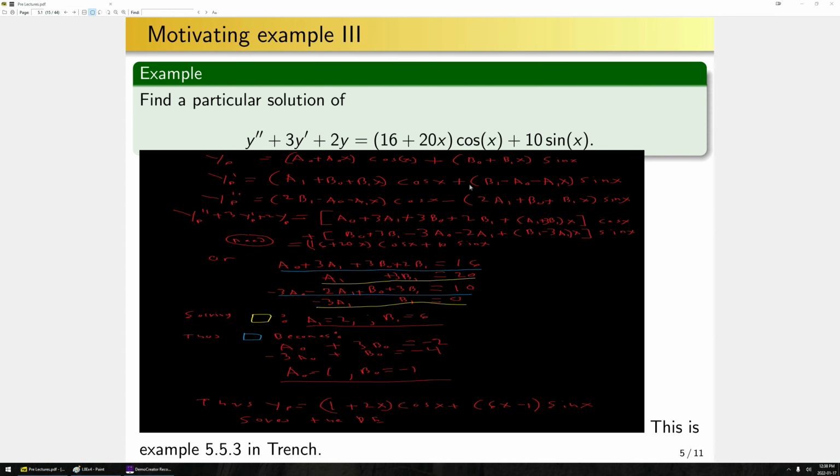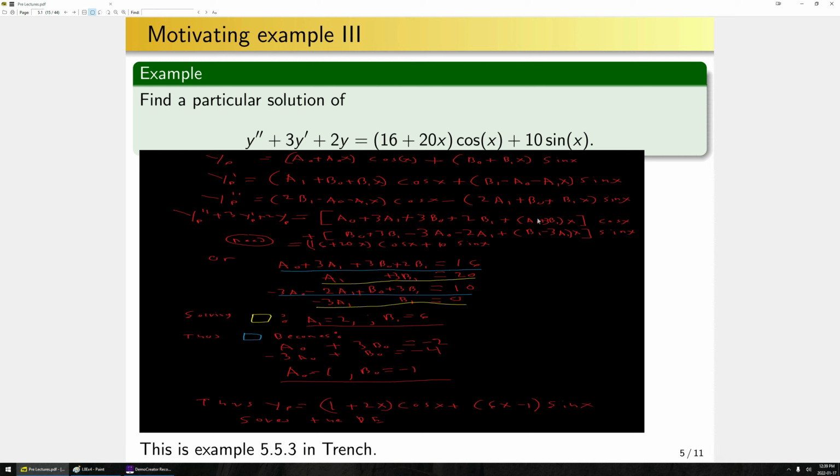Okay, so there was that example, and you can notice that this ansatz works, and you could further notice that cosine wouldn't actually solve this differential equation, or neither would this sine term. Therefore, I didn't need to multiply by the extra factor of x, and this ansatz actually worked. So now I'm going to suppress the details of this example just to keep things a little bit minimal.